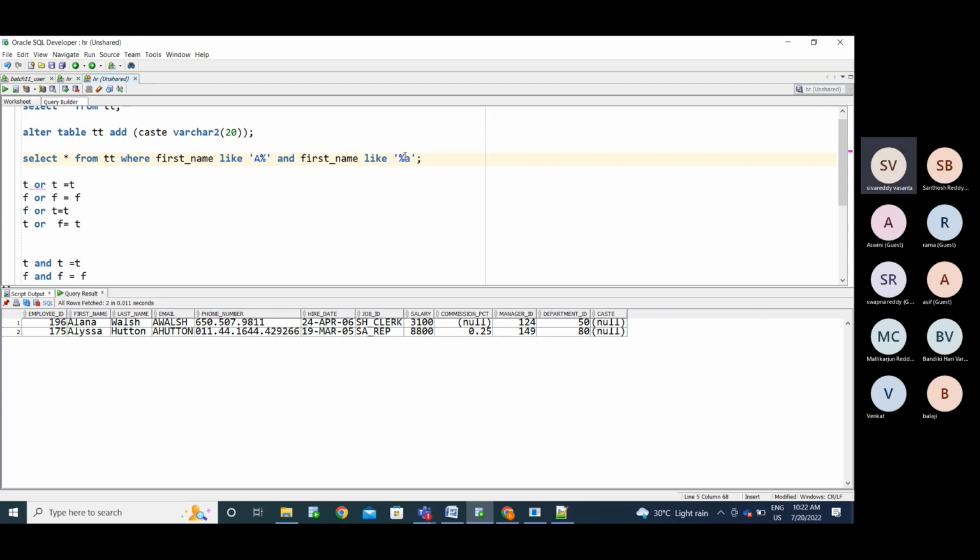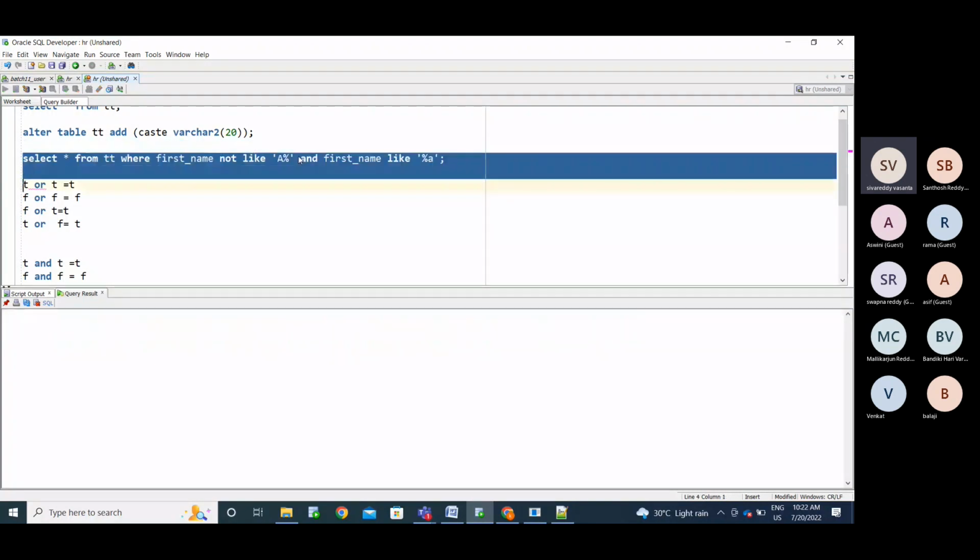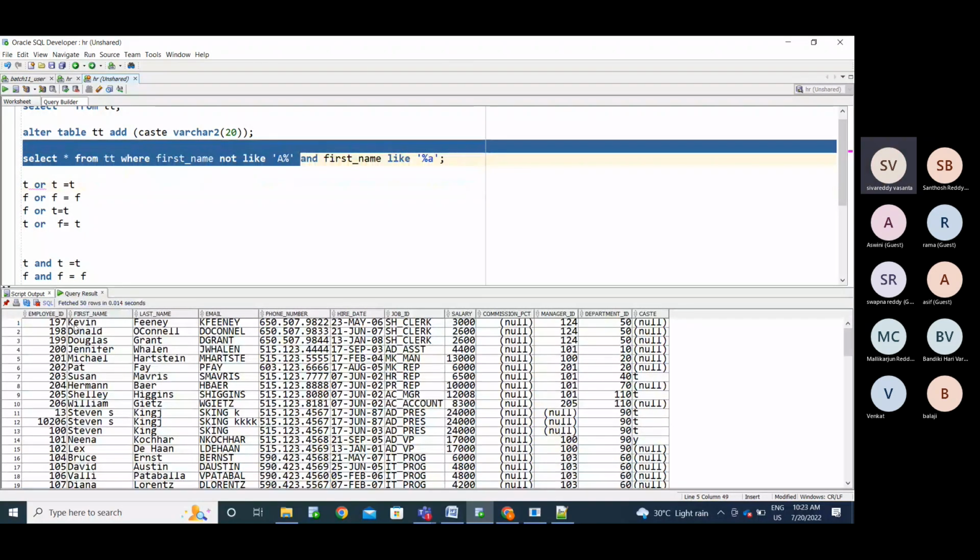So if you insert multiple data with this data and practice more, only then you will be able to understand or get more ideas. Okay, so this is about the LIKE operator. If I mention NOT LIKE, see, now I am looking at the names starting with other than A. So I am getting all these values.